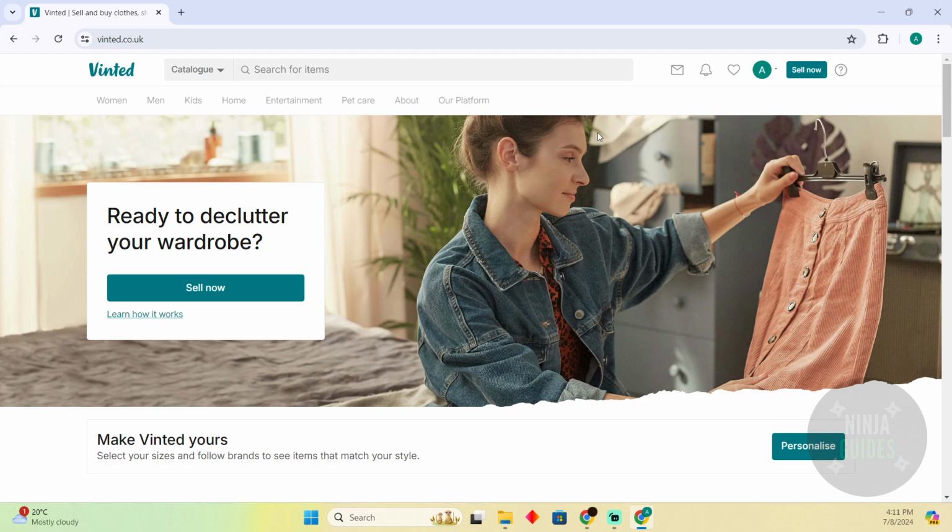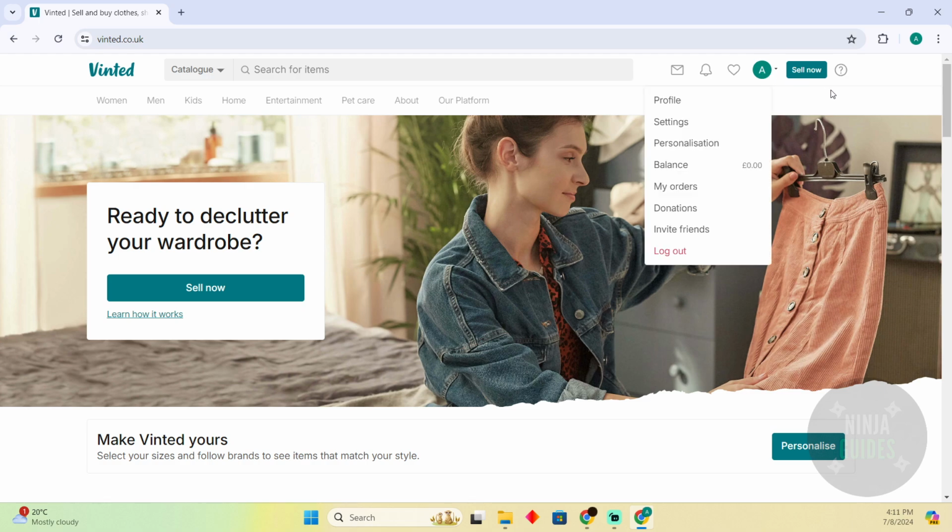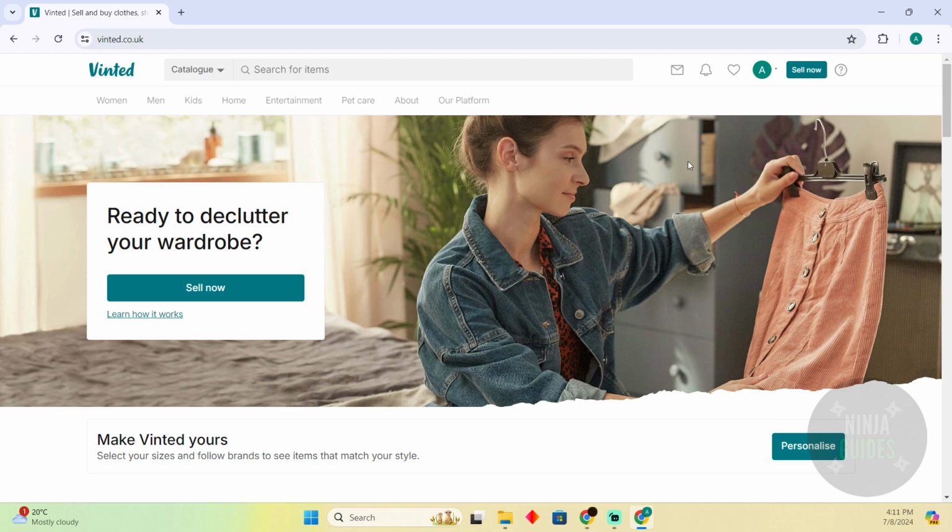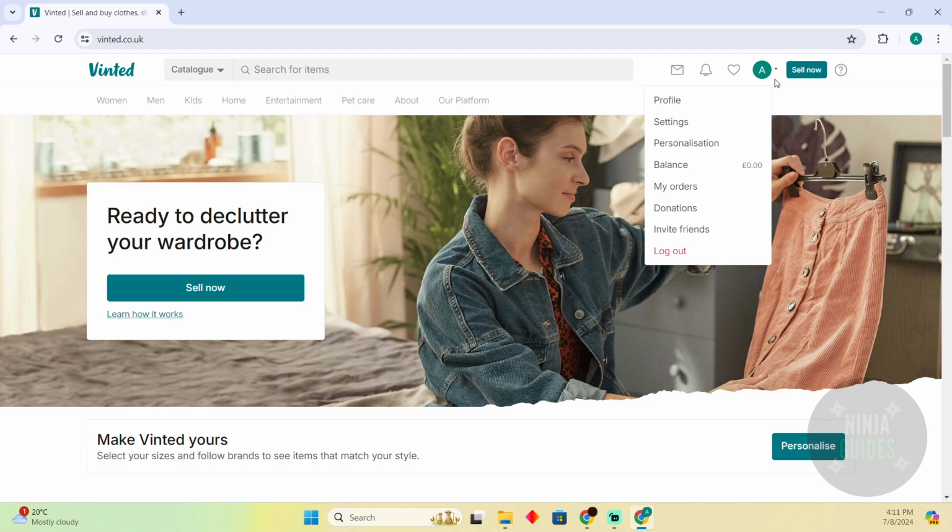Now after that, this is what you will see. Here you simply have to click on this register option. There should be a register option, and there you go, it will start creating your account. Now in the account creation process, you just have to enter the details which are required, and there you go, your account will be set up and ready to use.